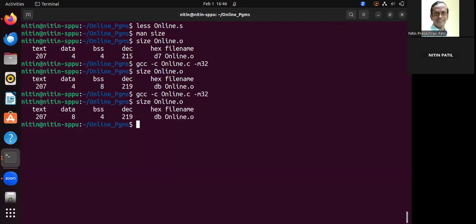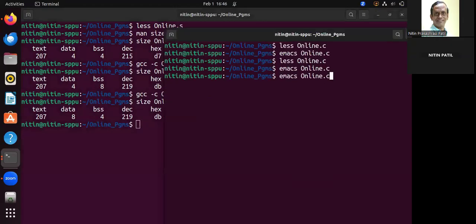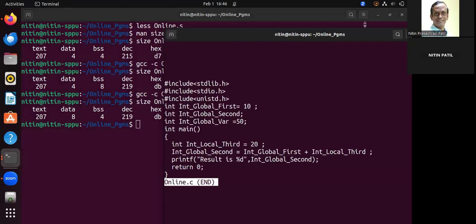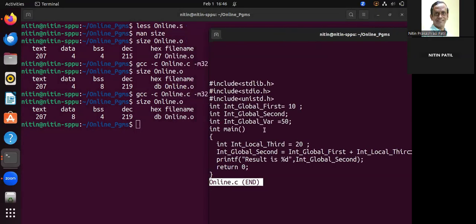Earlier, when the variable was added as a global but not initialized, BSS had size 8. Then we modified that variable and initialized it to 50, so it shifted to the data section. The rest of the things are the same.